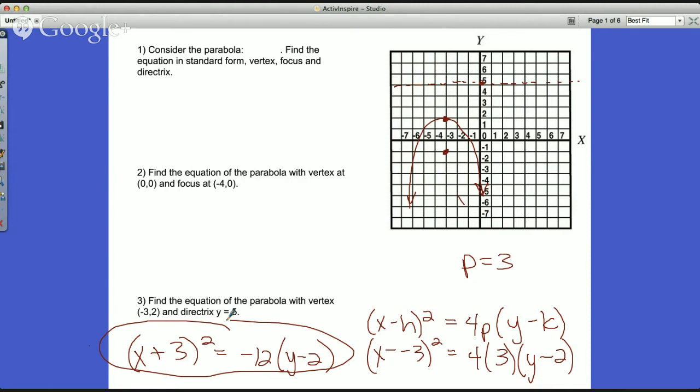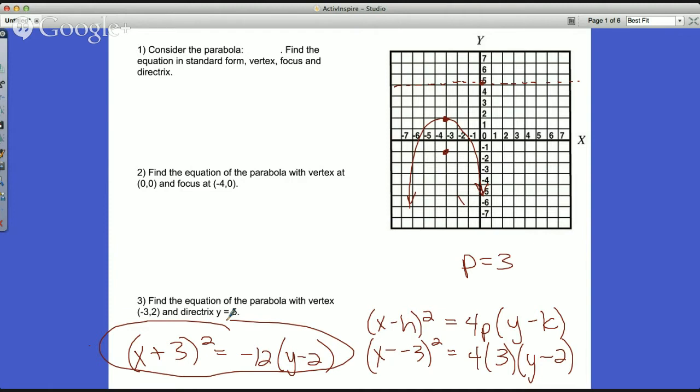Yes, George. Do we have to graph on the review like the first couple questions, or is it just graphed on the solution sheet just like for here? Yeah, I'm trying to see. Find the equation. Yeah, if you're just finding the equation, you don't have to. The graph's just there for you to show how you got there. I think most of them tomorrow are going to be like that, to where it would probably benefit you to graph them, but that's not a requirement. At least do a rough sketch. That helps every single time. And so anytime you can sketch it, that's always a good way to approach it. Okay? Great question.